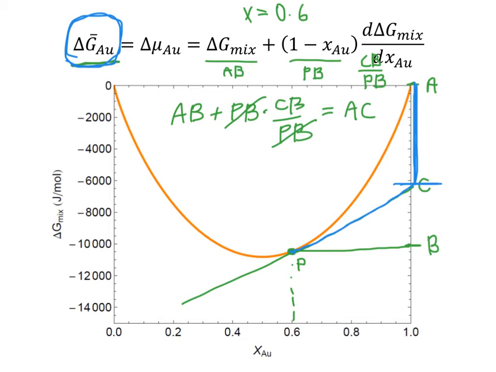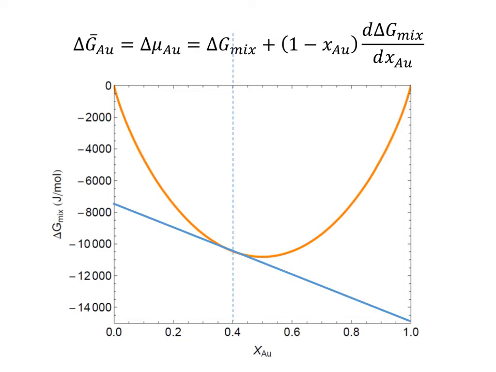This is getting a little bit messy, so let's take a look at this. So here's our same delta G of mixing curve. And now I've picked a different value of X. XAU equals 0.4. And so we can just read off the value. We draw the tangent to the curve at this value and we read it off right over here. So at XAU equals 0.4 delta G bar AU, which is the same thing as delta mu AU, equals, I guess that's about negative 14,500 joules per mole.